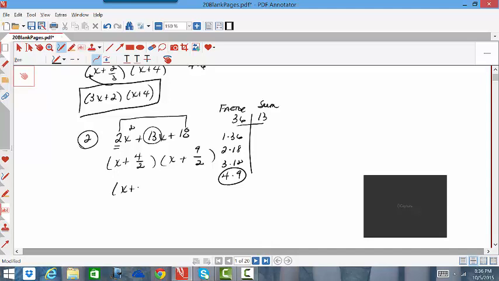The first binomial, the 4 halves can drop down into a whole number as 2. But the second binomial does not have a whole number, so I leave the first binomial alone. But on the second binomial, I pull a 2 up as a coefficient of my x, and this is my factorization.